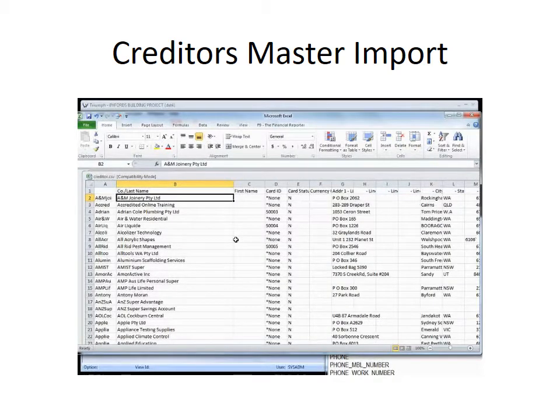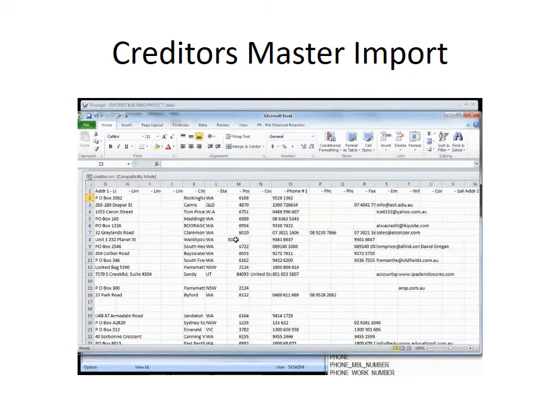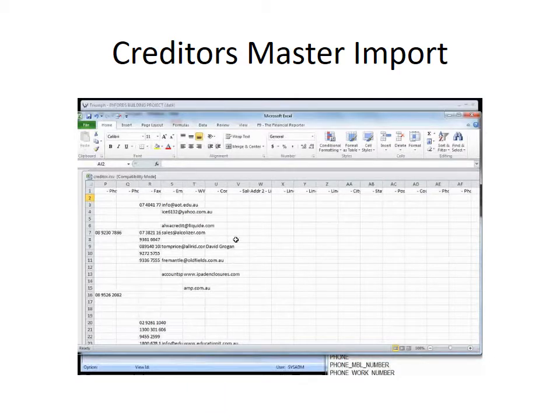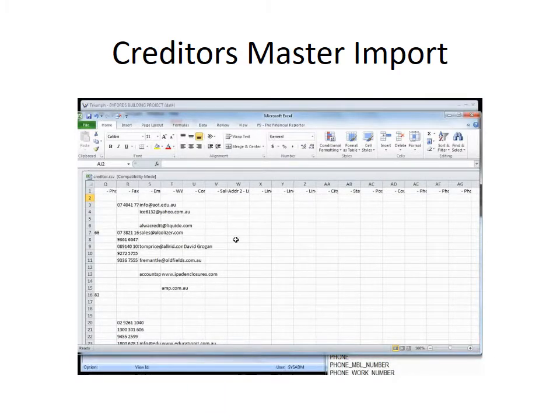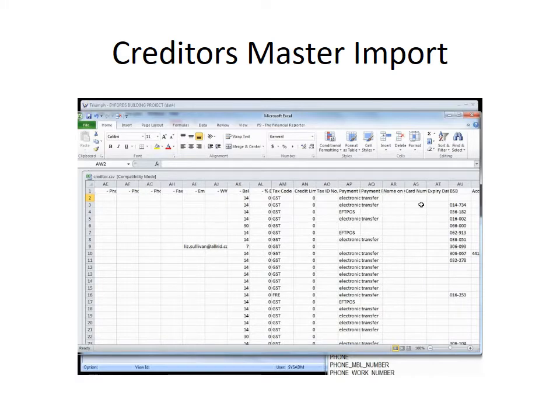And same as even when we're doing the debtors, you'll see that MYOB always has its five different name addresses. We really only import the first two in from a point of view of Triumph, and then we can delete the fields out. So in this case I've pre-done this field and I've married up things going through.